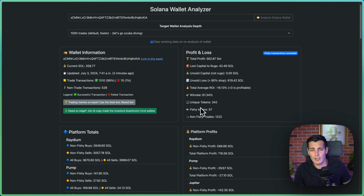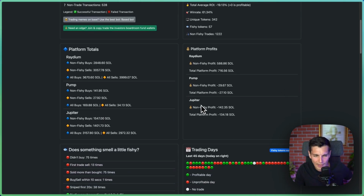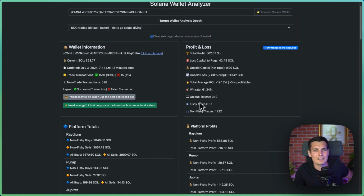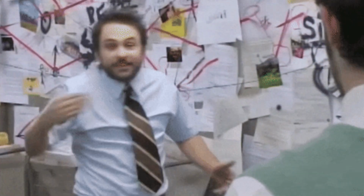But let's not stop here, because in the Investors Boardroom, the glorious community where we are also builders, Robster built this tool that gives a fully detailed analysis of the P&L and everything on the wallet. So what if instead of having to copy paste manually all the wallets, we checked all the wallets of the best coin that had the highest performance, and checked if they were connected to other wallets that also had a lot of performance, and then connected to another one that had a high performance? Well, that's good because this is exactly what we did.